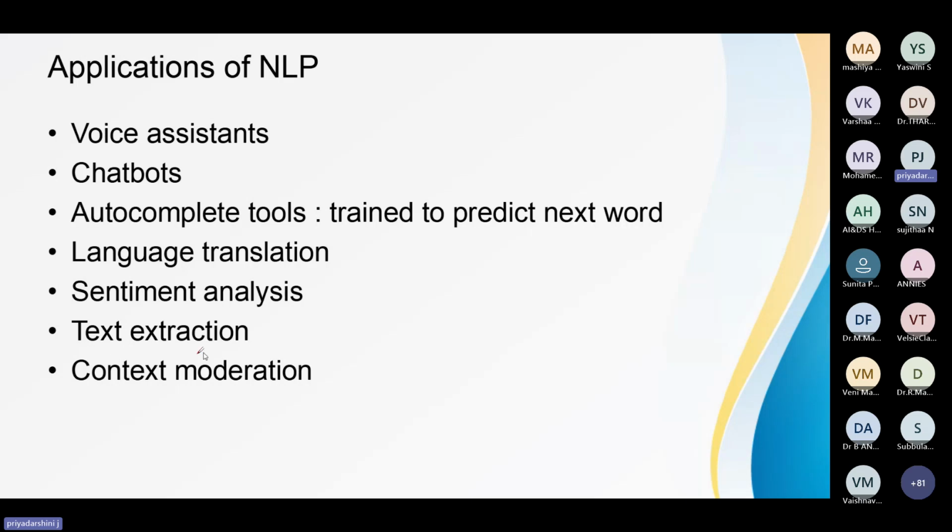So text extraction is nothing but going on with the summarization. Even if you take a research paper, what is the first thing you do? Read the abstract, read the summary. If everything is fine, only then do you go inside and read. And then content moderation, and also content generation. Nowadays, you just give a paragraph and you get a PPT. So all those are happening right now. So these are the applications of NLP.